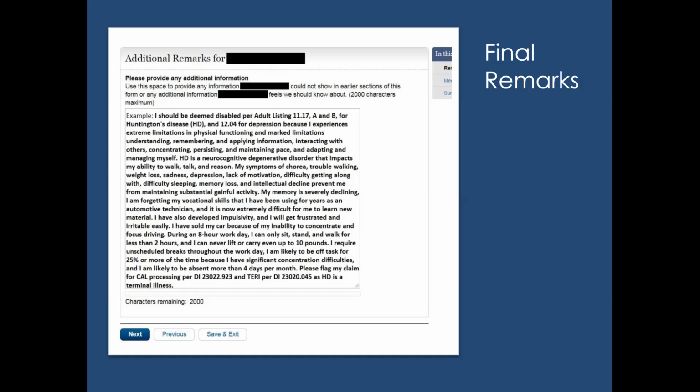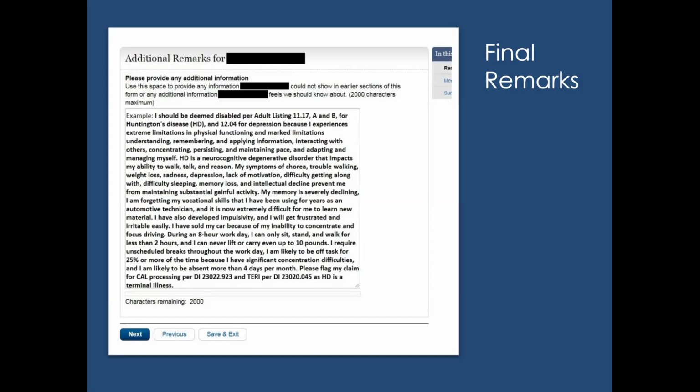The other reason for that is if you get denied and have to appeal, you have a lot of the information already, so you don't have to go find all of it again. I don't want you to have to go collect all of your doctor's information all over again if you already have it. It's a good resource for you to have, so please save a copy of the application.